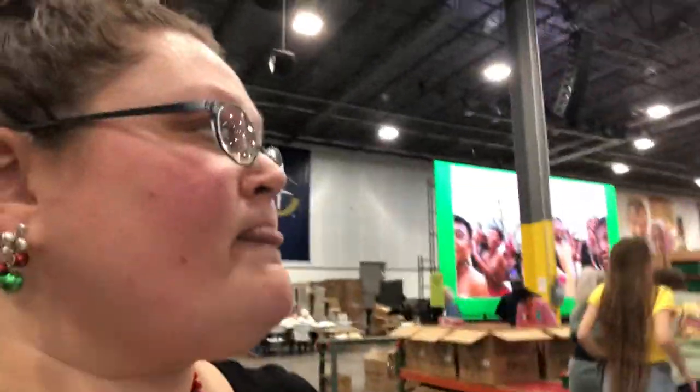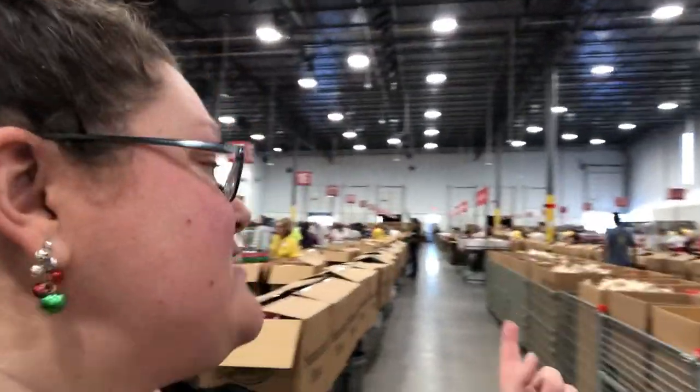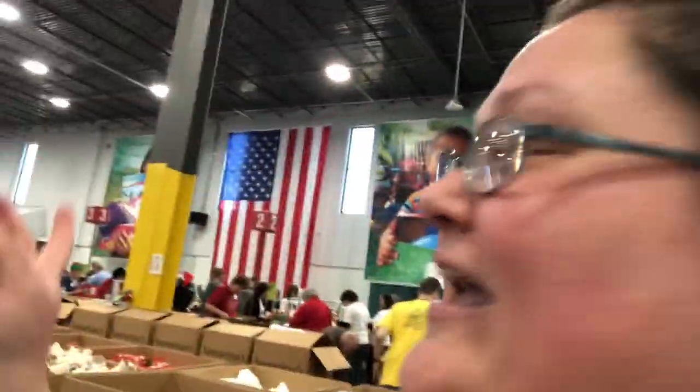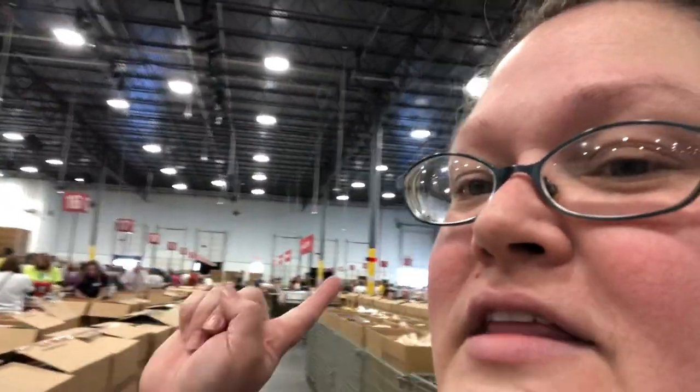Another really cool area to volunteer is here in the middle. Way down the aisle, this is where the big containers come in — they just filled a box — and they put them on the shipping line to start the process. There is also, closer to the middle, the shoe box hospital: if a box is broken, they send it to the hospital, it gets a new box, and goes back to its center and on its way.